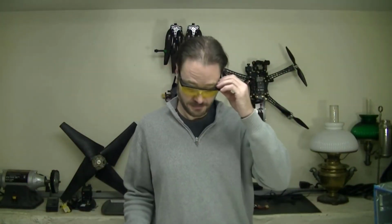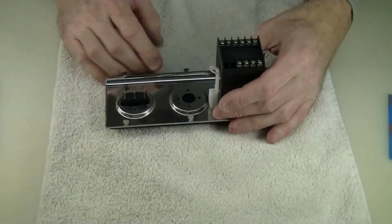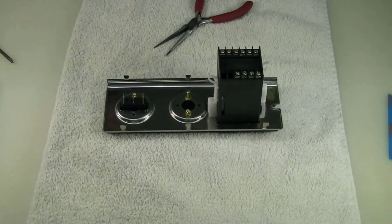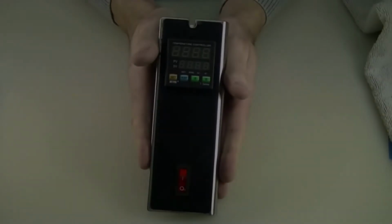Well, that was fun. Broke my favorite cutoff wheel. Got a couple holes in here now. Think they'll take that back under warranty? Probably not. Assembly of the new bezel is achieved thusly. New bezel.